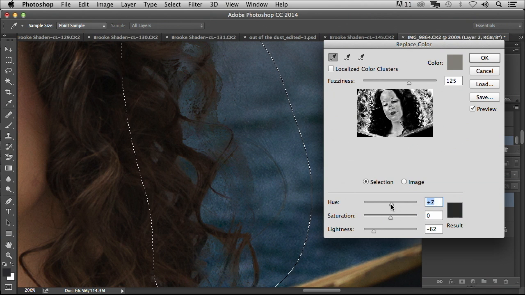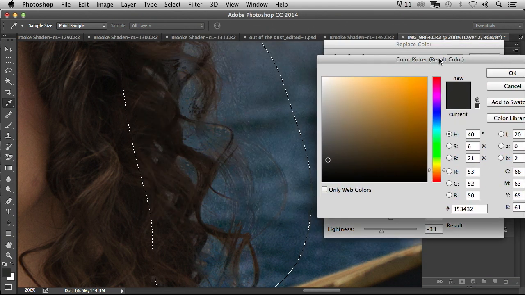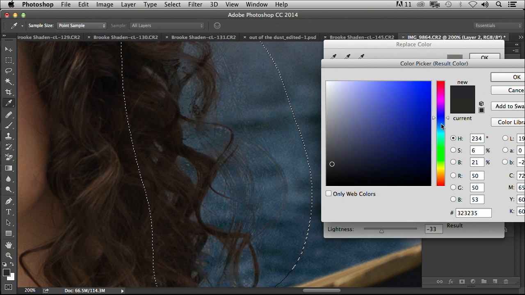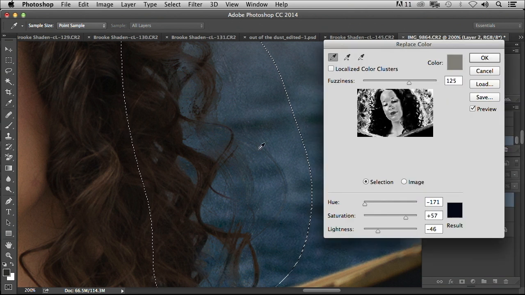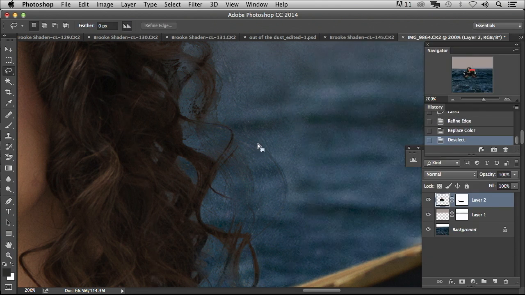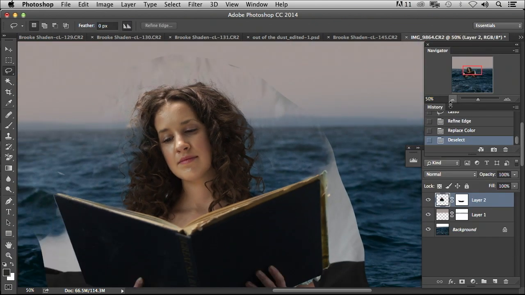So instead of just guessing at what that's doing on my computer, I'm just going to click that little box and see if we can play with the color here. So I'm moving it up into the blue section. So at least now I know that we're getting a blue color in there. There we go. And okay. All right, so I like her hair now. I think that's pretty good.